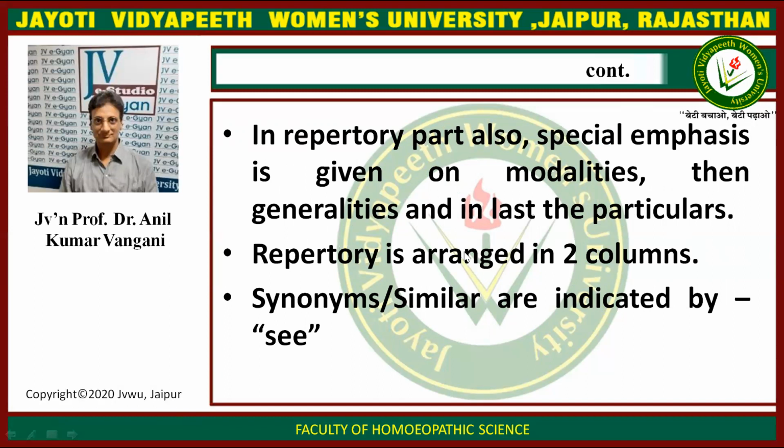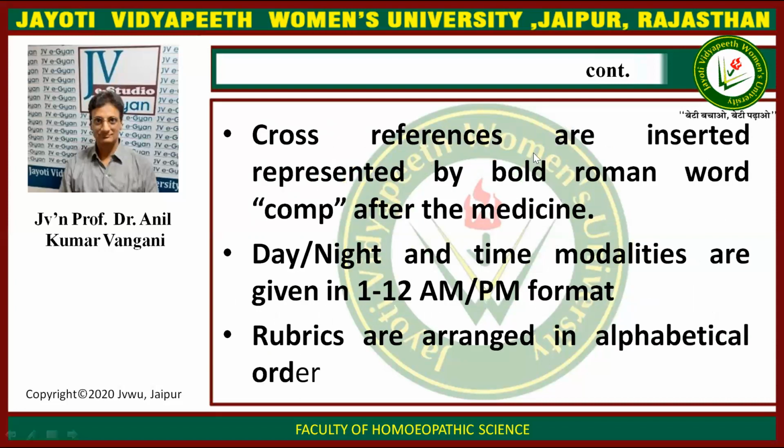So repertory is arranged in two columns. The synonym or similar are indicated in the repertory part by the word "see", whereas the cross-references are represented by the word "com", means compare, after the medicine. The day and night modalities and the time modalities are given in the form 1 to 12 AM PM format, not 1 to 24, that is the international format. The rubrics are arranged in alphabetical order.